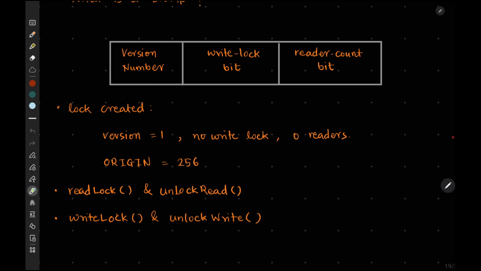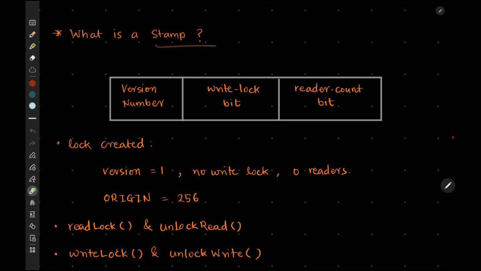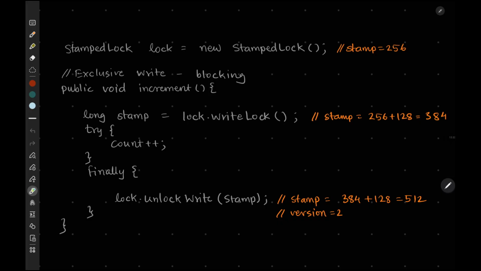Let me show you how to use StampedLock and how the stamp gets updated. When we first create a lock, the original stamp is 256, that is version is 1, no writer, no reader.